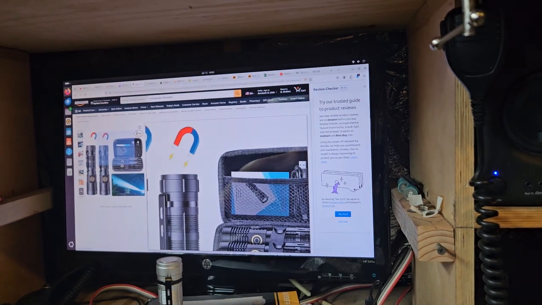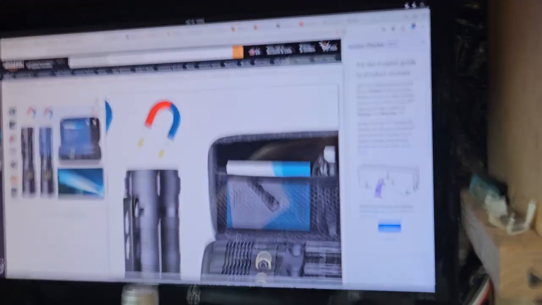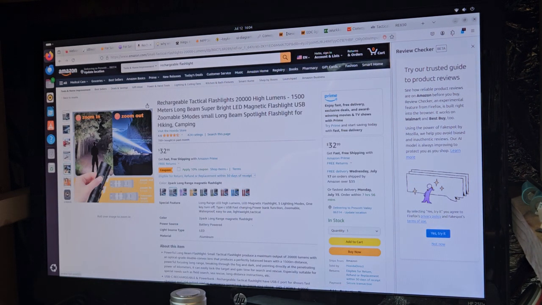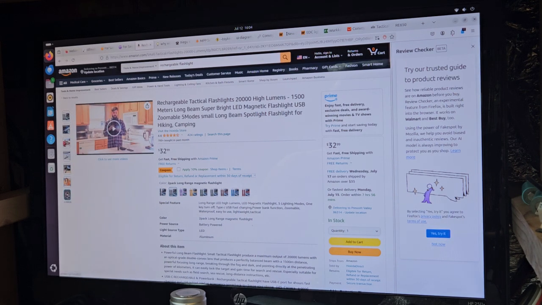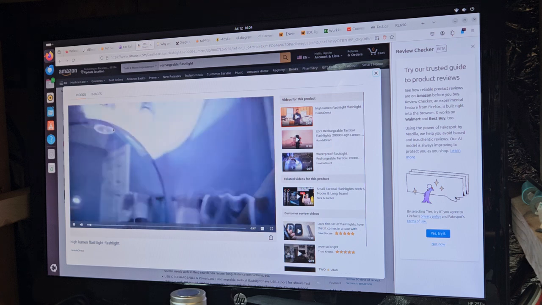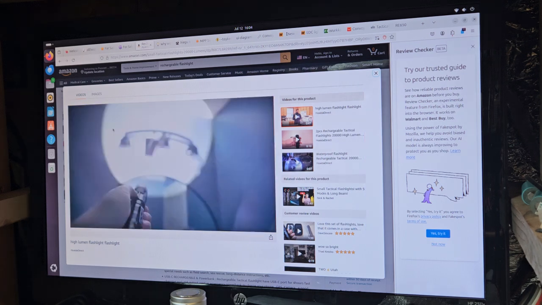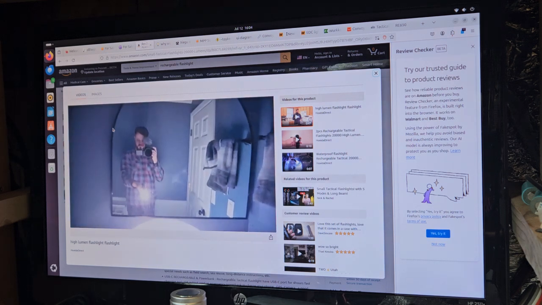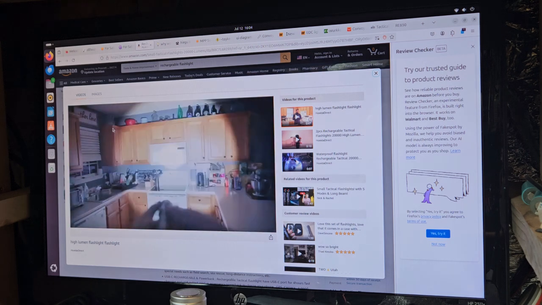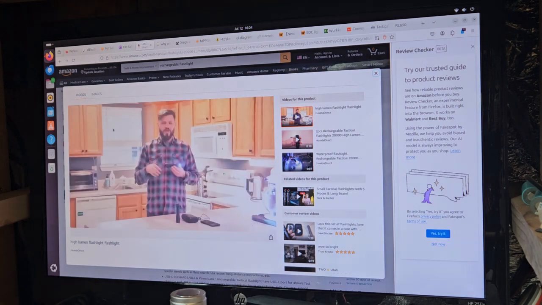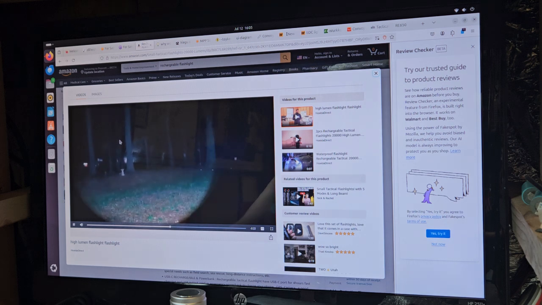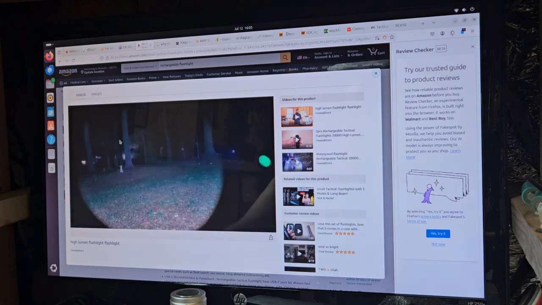So with this one, they're not real clear about what it comes with. Let's see what this goofy review shows. Just a guy shining it on his ceiling. One thing that's nice about some of these videos is you can see when they zoom it out. He did it very quickly, but you can see that it zooms out to a round circle, and you can't see the shape of the LED other than the fact that it's red, or round, I mean. So he zooms out so fast, it's absolutely annoying.